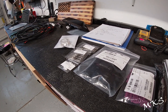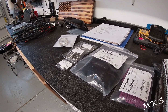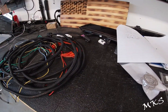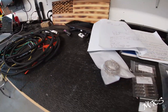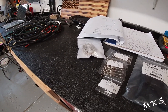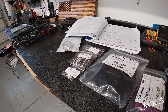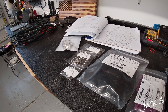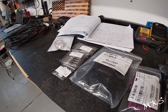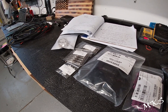You want to look into your terminals 12, 13, and 14, which are your 3 camera signals, and it should be video shield 2, video common 2, and video signal 2. The part number for that connector is 7283-6453-60. That is for the female plug, which will also get you your female terminals that you're going to need to pin out in pins 12, 13, and 14.